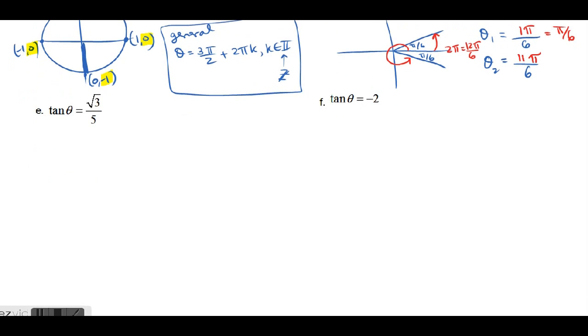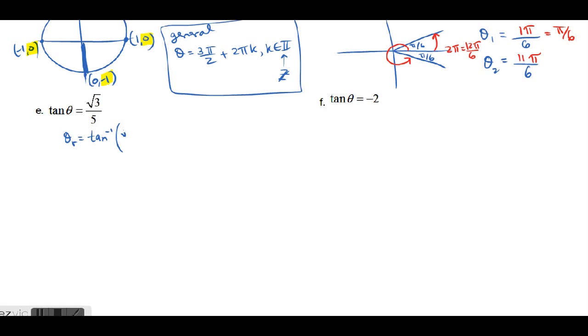Okay, let's do a tangent example. Tangent of theta equals root 3 over 5. This you will notice is not a special triangle type of question, so you need to use your calculator. Now, because we're looking for answers in radian measure, make sure your calculator is in radian mode. So I'm going to start off by finding the related acute angle first as rough work. If this ratio was negative, just drop the negatives. We're looking only for the related acute, which is always a positive quantity. And so we're looking for only something that's acute.